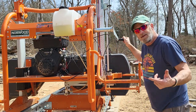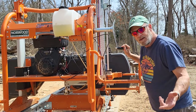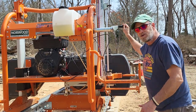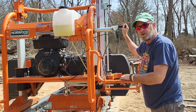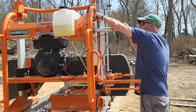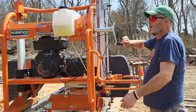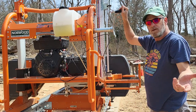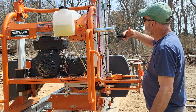But you hear the squeak? Do you hear it? Still squeaks. It's oiled. It's at the minimum setting that you can run the saw at. Now, I can tell you, I'm not going to run at that setting. I'm going to go another quarter inch. Now it's probably going to squeak more. But I don't have to worry about it creeping. See that?